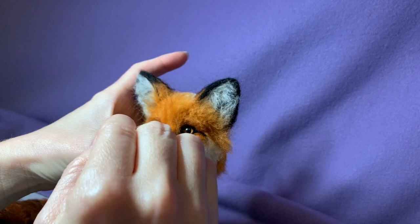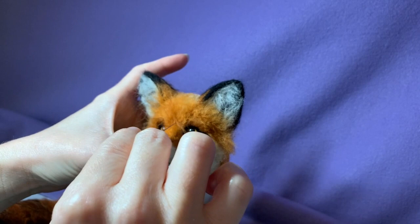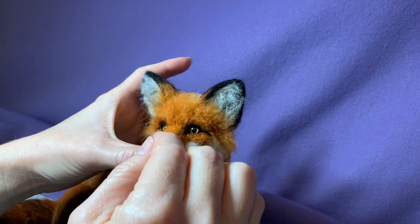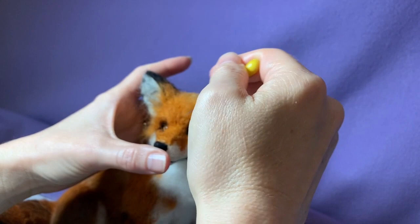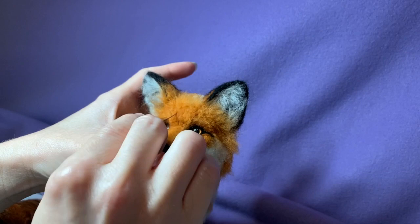Now here I'm putting on a little bit of the reddish color, and it's going to be in a sort of inverted V shape, just from about the height of the eyes and then up into the center of the forehead. And this is going to be felted down fairly flat, like the rest of the wool in this portion of its face, but I'm going to keep those fibers going in the right direction, because you will be able to see it, at least up close. You can see the directionality of the fibers, and you just want it to look like it's fur growing in that direction.